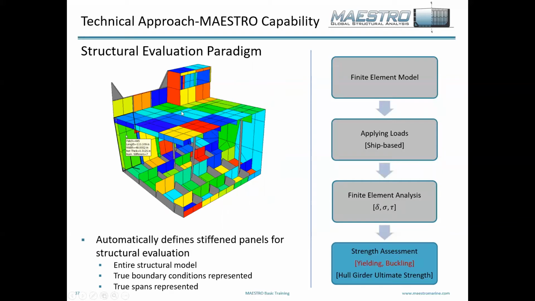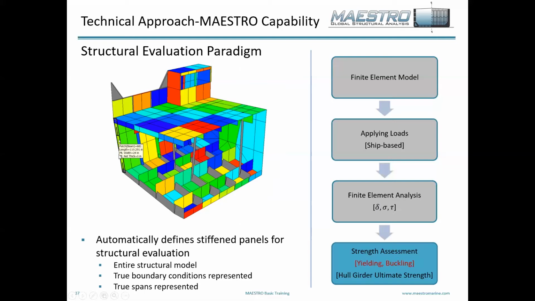They're all color coded, so you can see the extents of each individual evaluation patch. But when we look at this panel, it tells us what the length, width, thickness, and the number of internal stiffeners are. So while not shown here by the red lines, there are embedded stiffeners within this plate. Similarly, we do the same thing for the frames and girders.